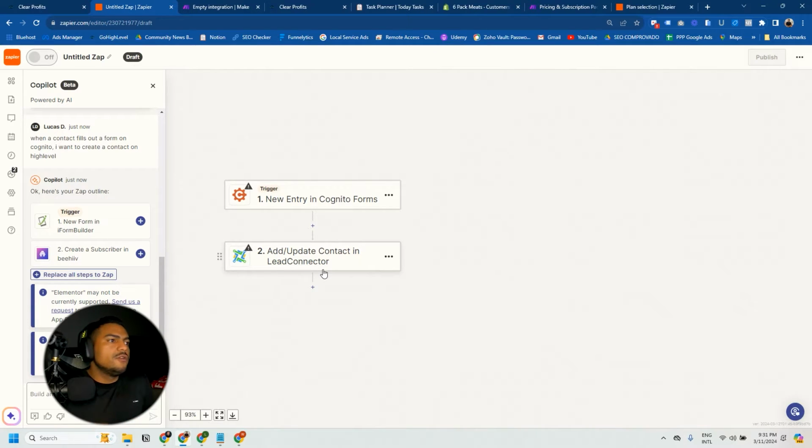So if you wanted to do the opposite way, all you would have to do is, instead of choosing the other application on the first step, you would choose Lead Connector on the first step instead. So now you know that to integrate Make or Zapier, you need to look for Lead Connector. Don't look for GoHighLevel. HighLevel showed up on Make, but it didn't show up on Zapier. So keep that in mind when you're creating your integrations.